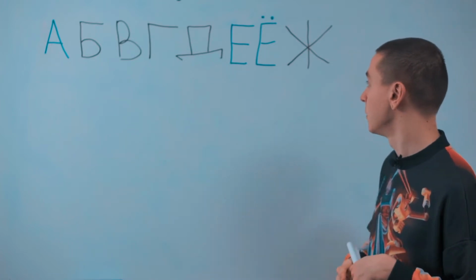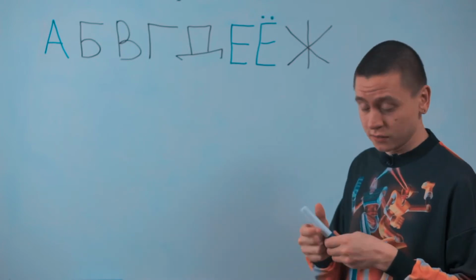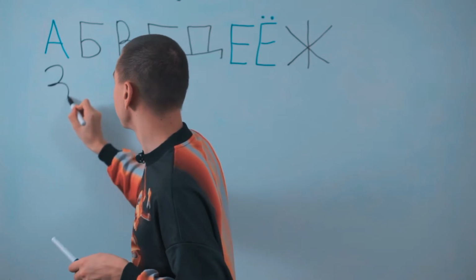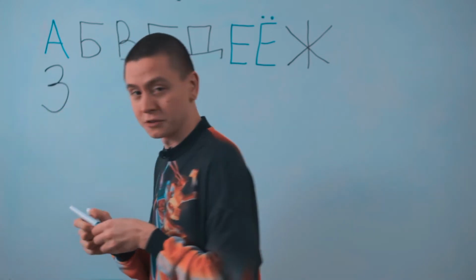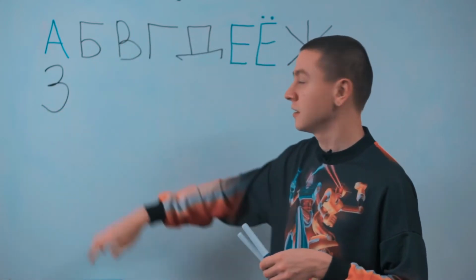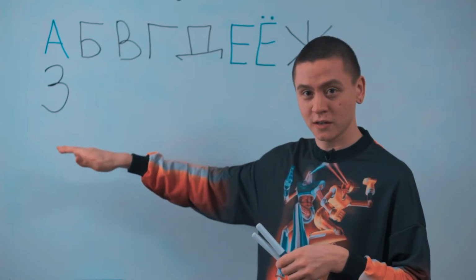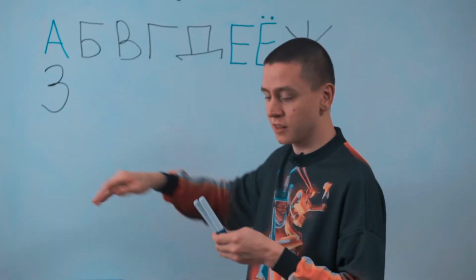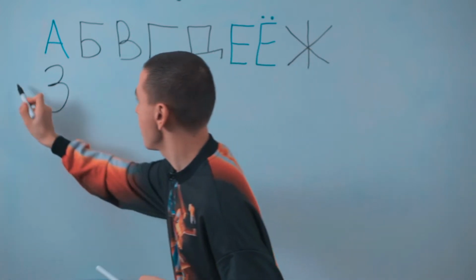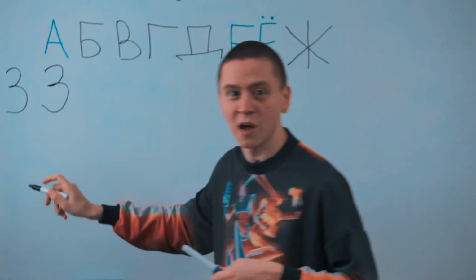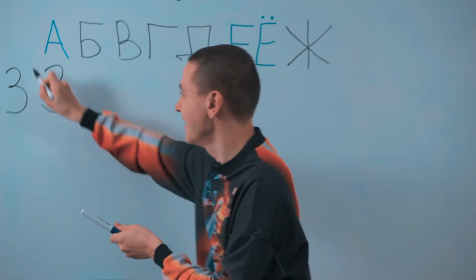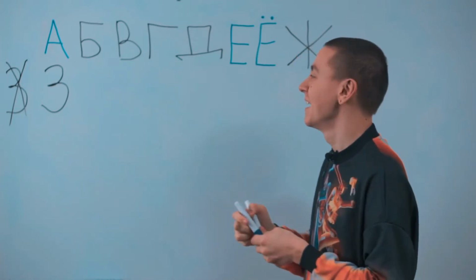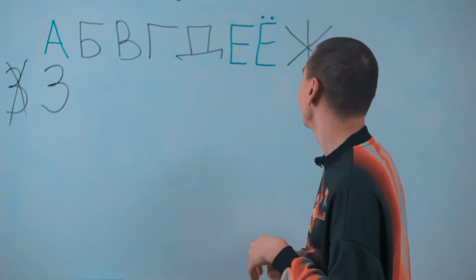So the next one, Z. It's really interesting with this letter. That's not a number, okay? That's the letter. And that's the number. No difference, yes. But this, not this, okay? Okay, I'm sorry. So let's go on. Z.